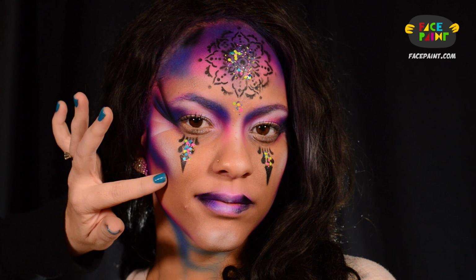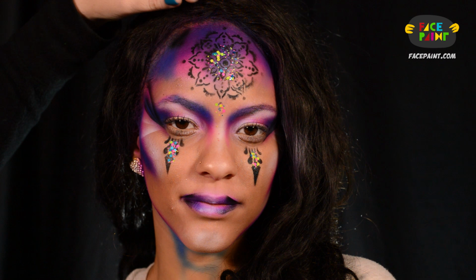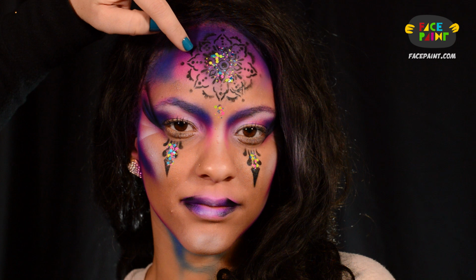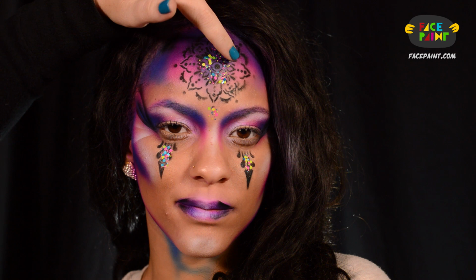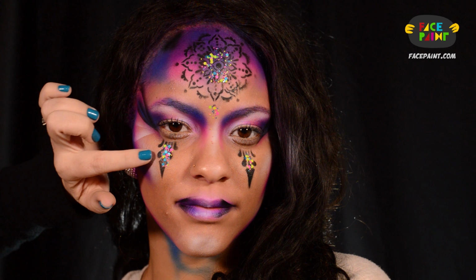Then I took some black Proaiir hybrid. This is all safe for the face. And I used some Kim Brennan henna stencils right here on her forehead and then underneath each of her eyes. I think this is like a finger embellishment. Then to finalize it, I used some vivid glitter on her forehead design and under the eyes. And this is all Blacklight reactive also.